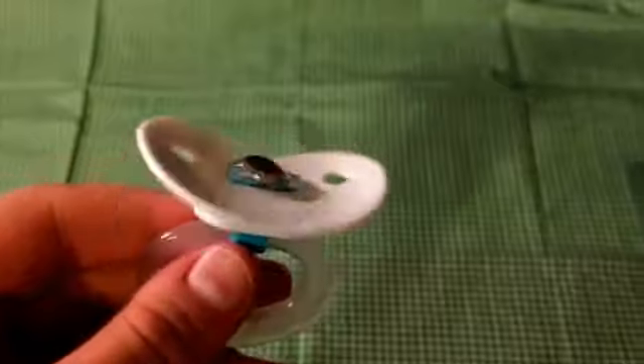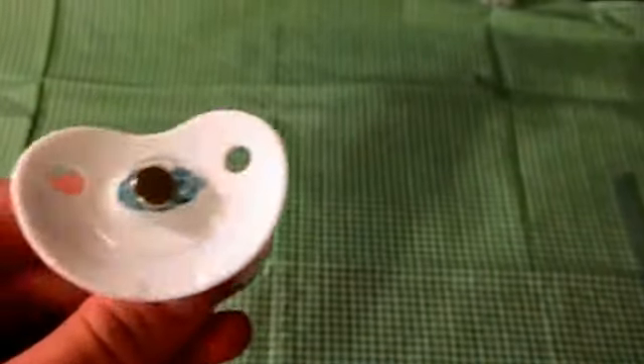Now you're going to take the side that does not react with your baby and glue it on there — right there. So now it's like that. You can leave it like this if you want, but I wouldn't recommend it. I would recommend taking some felt. I have some right here. Just cut out a little piece of felt and glue it over the magnet.